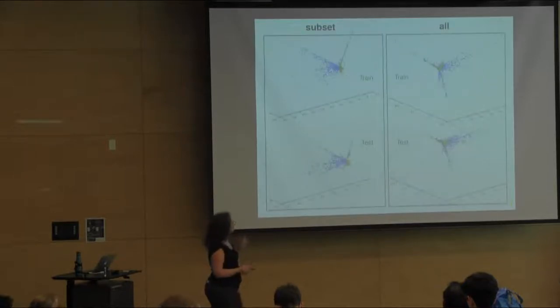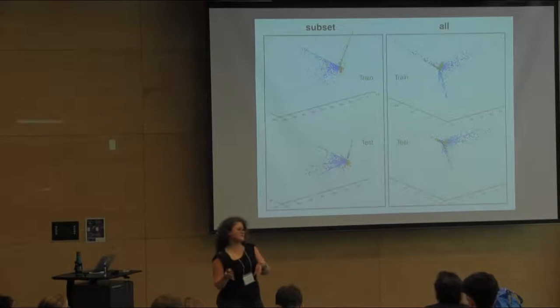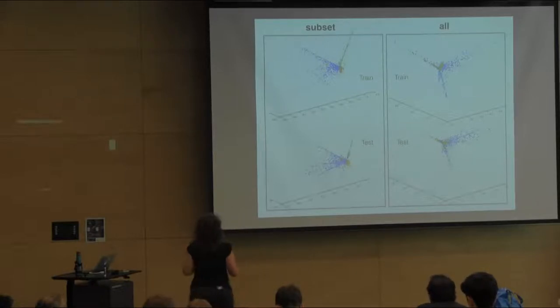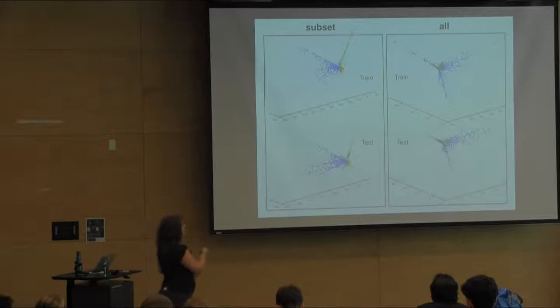And so then we can also look at, if I just take a subset of the data as my training, learn a low dimensional model, and now apply it to a test set, so another set of trials that have been held out, what do these different dimensionality reduction techniques give us? If we do that on a subset of the data, we find that the training set has this more well-isolated structure, and that it is also very similar on the test data set.